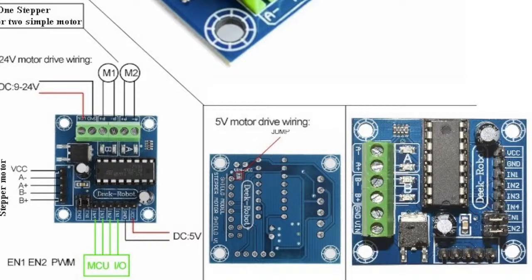When you try to reverse the direction of the motor, you'll have to provide IN4 with a 1 signal and IN3 with a 0 signal. Once you do that, the motor will be rotating in, let's say, the clockwise direction. When you reverse this polarity, you'll have to provide IN4 with a 0 and IN3 with a 1. This way the polarity will be changed, and the direction of the motor will be changed.